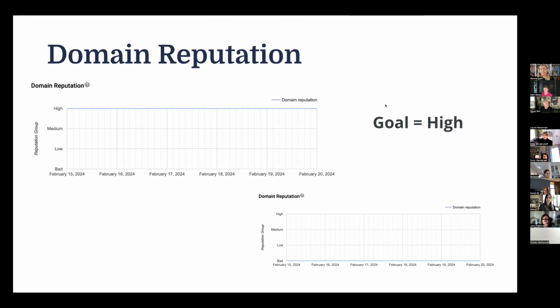Quick question in the chat: when setting up Postmaster Tools, are we entering our domain name, our URL, or a specific email address? Just the domain. For example, my email is alyssa@alyssadulin.com, so I'm just going to add alyssadulin.com when I go into Google Postmaster Tools. Whatever email address you use to send from ConvertKit or whichever email provider you use, just whatever's after the @ symbol is what you want to enter in Google Postmaster Tools. Excellent.